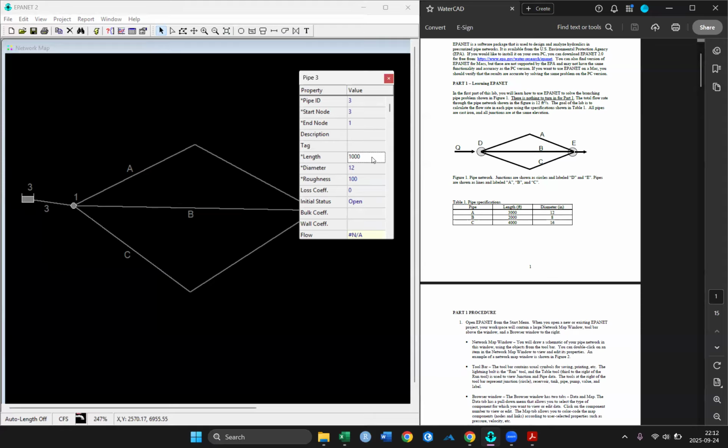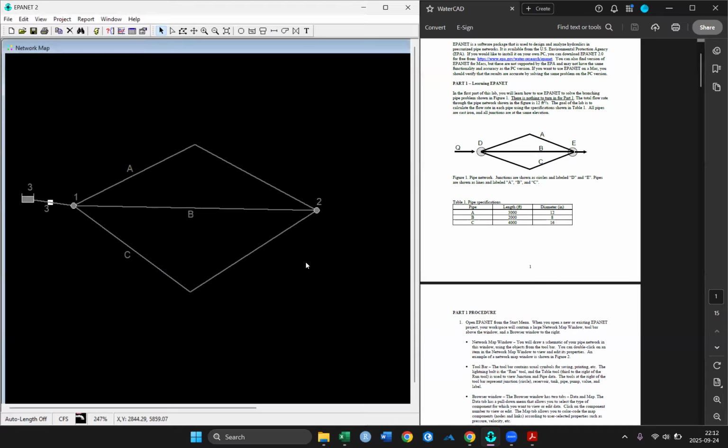So we're going to say the length is 1 foot. So you could put 0.1 if you wanted to. We're going to say the diameter is something big, 48 inches. The roughness, whatever, 0.01 millifeet. Okay, this is really just an imaginary pipe. We just want to say flow is coming directly into the system. Great. So we've got flow, but we don't have anywhere for that flow to go.